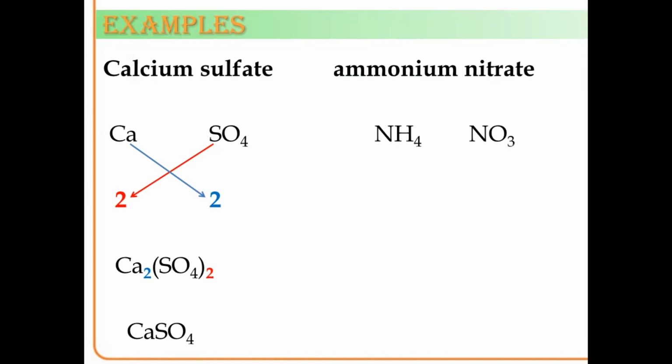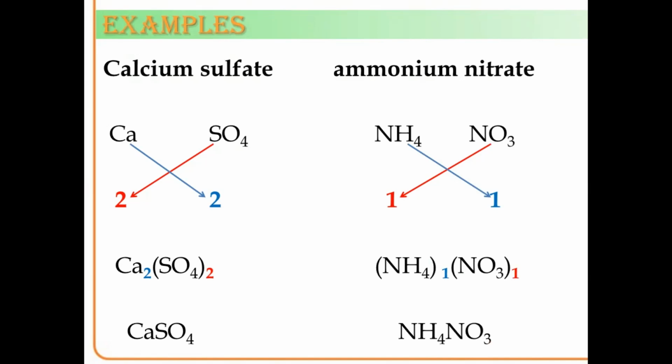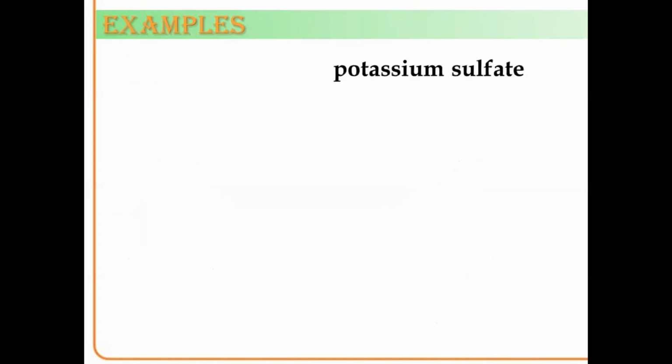Another example is ammonium nitrate. We do the same thing. We write the formulae of the polyatomic ions. So for ammonium, it's NH4. For the nitrate, it's NO3. We put down the valencies that are coming from memory. Remember, no one is going to give you this in an exam in general. We do our arrows to crisscross, and then we write down the formula with brackets because they are necessary here, but we still simplify because it is necessary to simplify in this case.